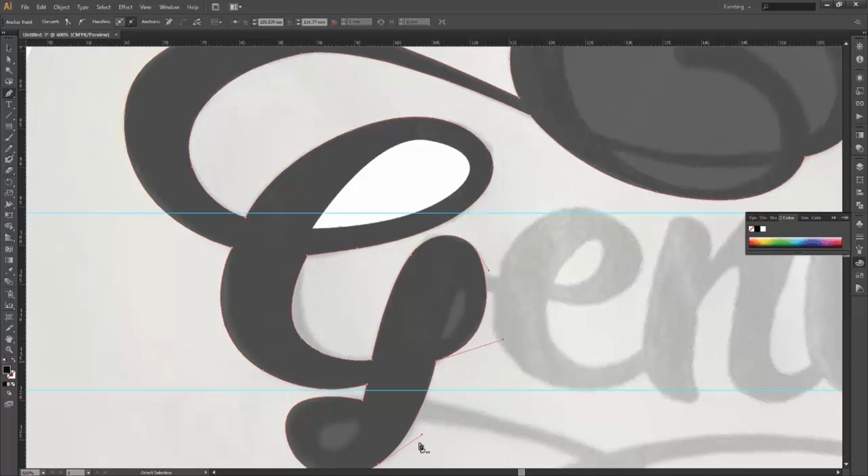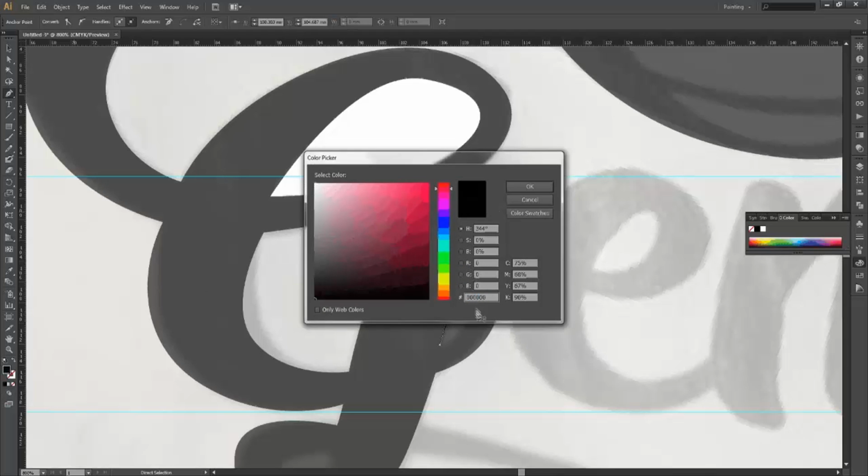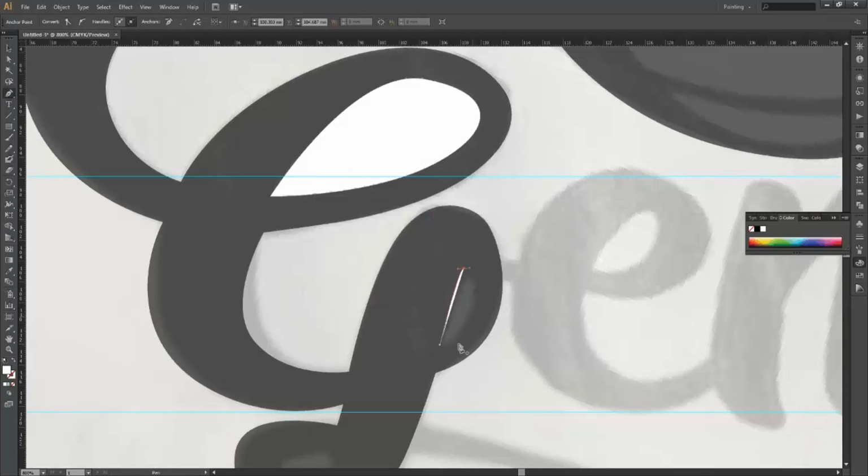I'm just going to pull that out a little bit because it doesn't look like it's curving around too much. And then I'm going to create one just at the bottom of here, like that. It's not on white, so I'm just going to change that back to white. It's a lot more visible when you do that as well. So, and then maybe pull this out.